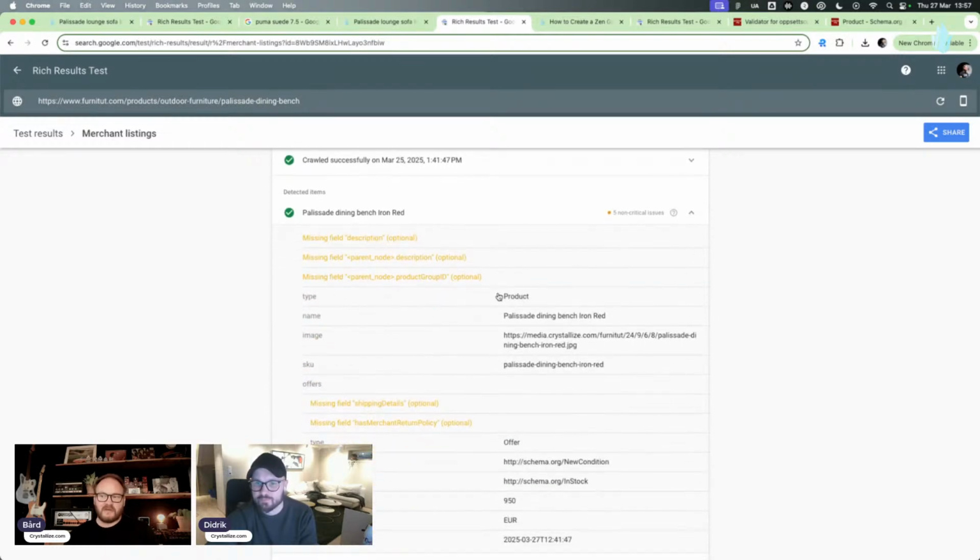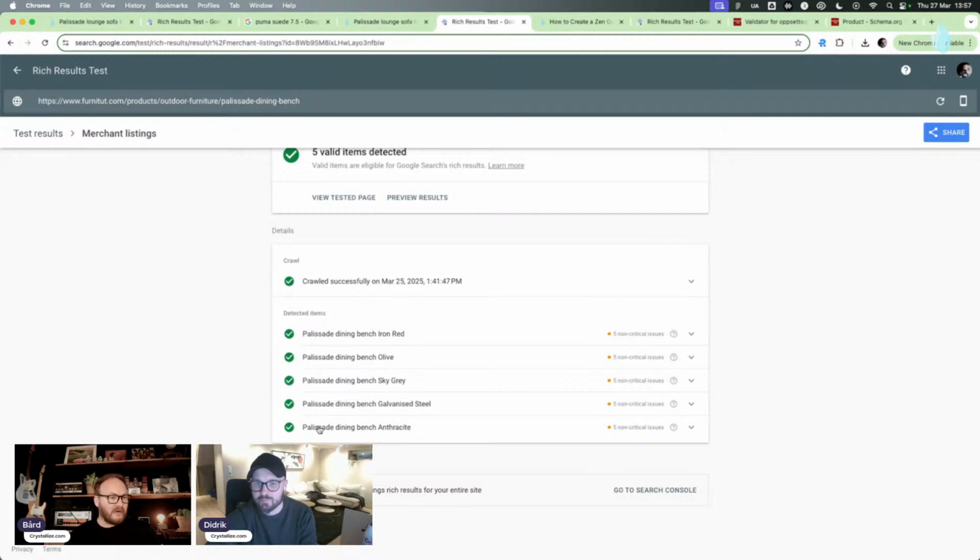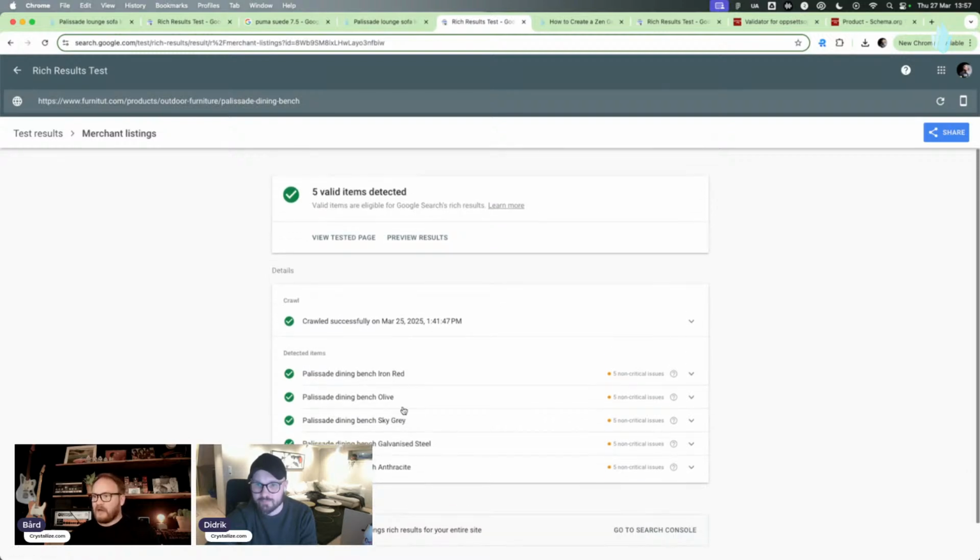There are some orange fields here, just optional fields. You can choose to make it as rich as you want, but most important is to have the mandatory fields, of course. And this is basically a verification that on this listing, we have the correct formatting of the JSON-LD.